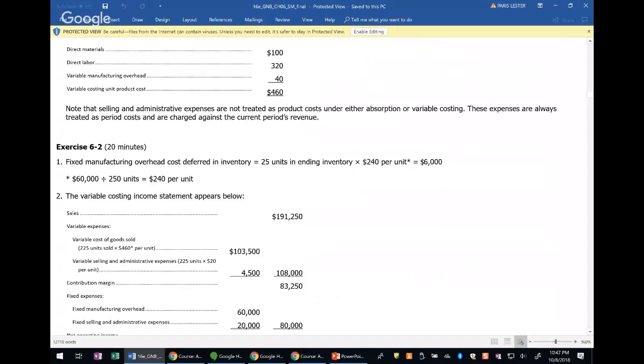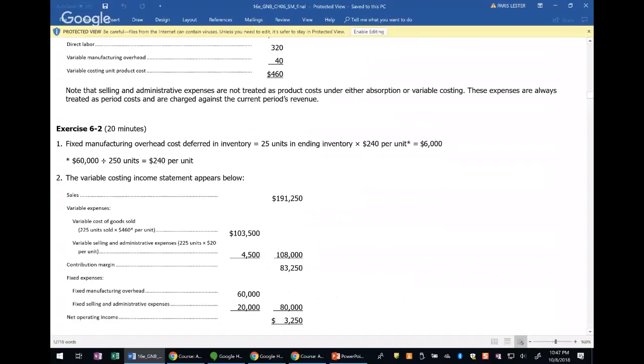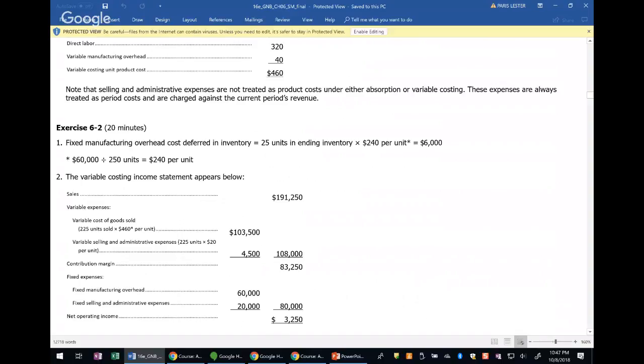But the main point is variable cost of goods sold and selling, contribution margin, fixed overhead, and then fixed salary. So it's just like we had before. Sales minus variable cost is contribution margin, minus selling, minus fixed would be net income. The only thing we're doing different, we're breaking the variable down into manufacturing and selling, and we're breaking the fixed down into manufacturing and selling. That's the only thing different about what you already learned in chapter 5.